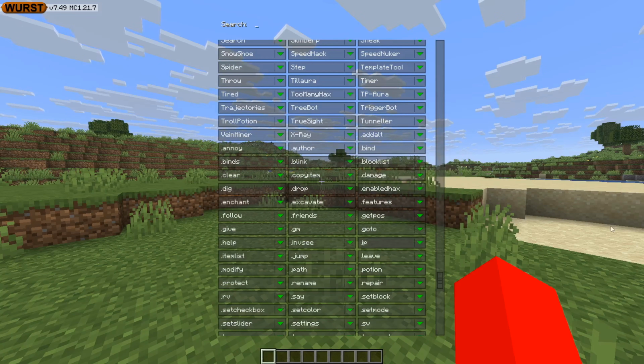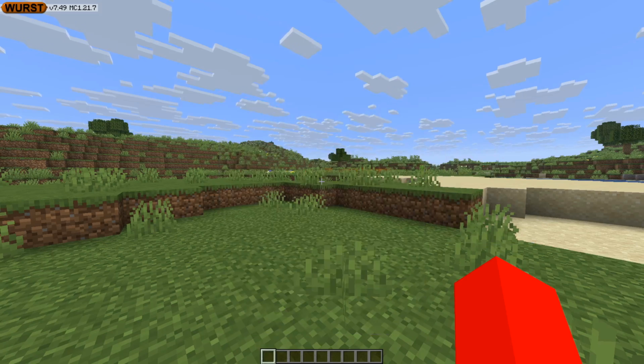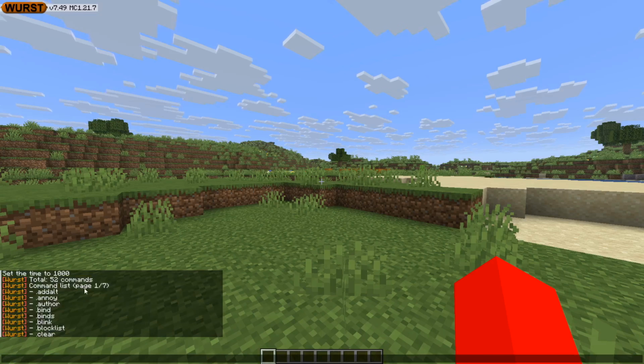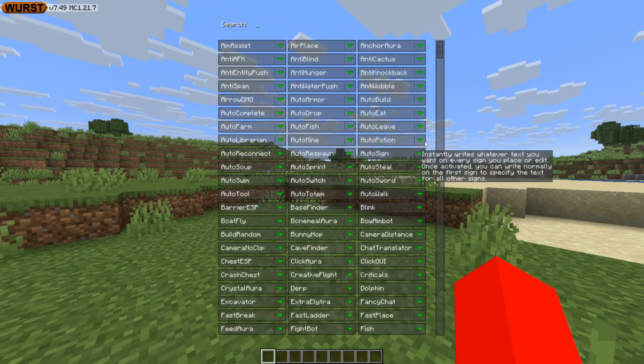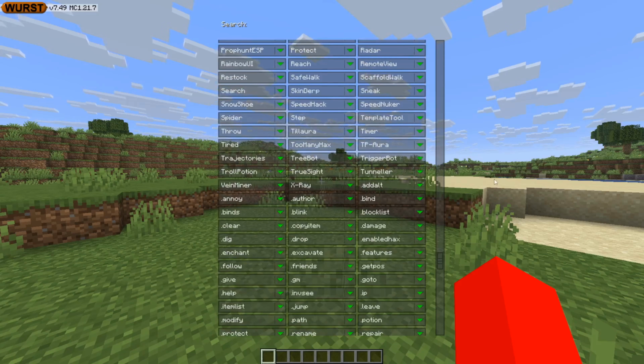Play around with it. Anyways, if you scroll down a little, you'll see that some of these utilities start with a dot, and the alphabetical sorting starts again. All the ones that start with a dot are commands, and in the chat over here, you can actually type .help in for, well, the first page of many. That'll list out these commands right over here. Commands just add extra functionality directly through the chat. If you're not sure how to use some of the commands, or if you're not sure what they do, just come back to here. You can hover above these for the description of what it does, as well as the syntax on how to use it, which is pretty neat.